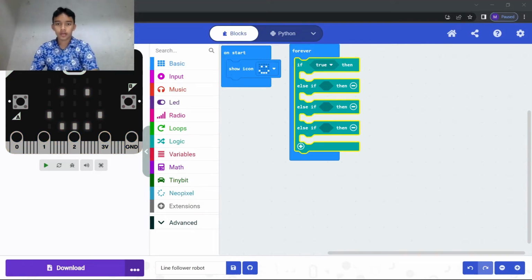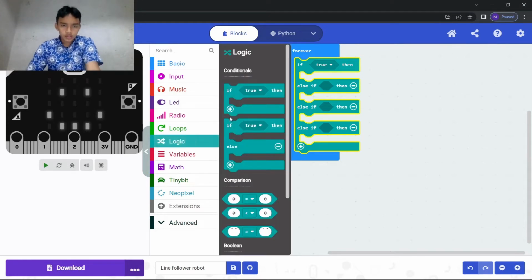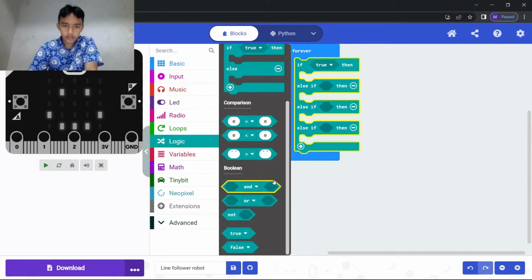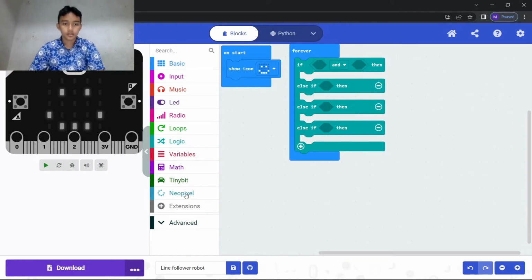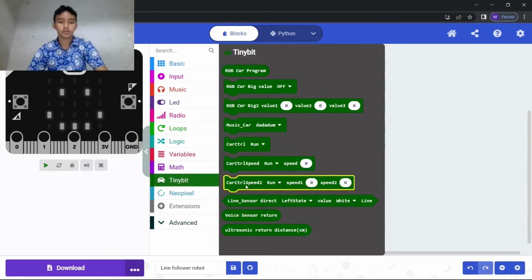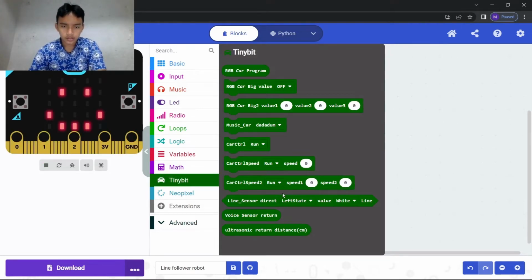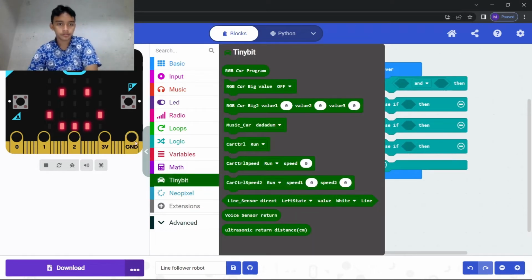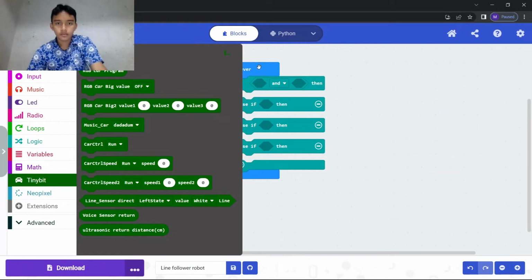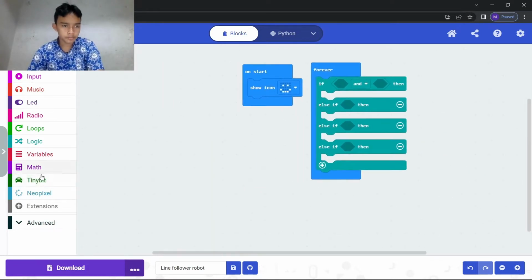Okay, then we're going to add another logic, which is the AND logic. Now we are going to use one of the code blocks from the extension.